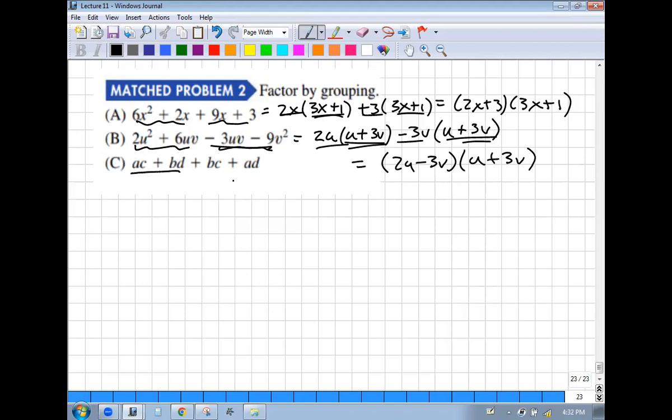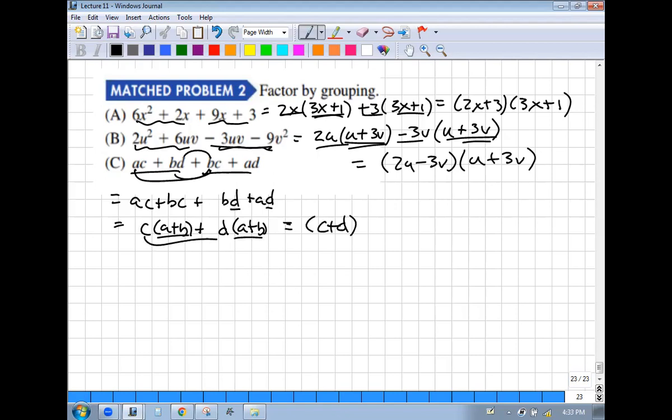Here's 4 terms. These have nothing in common. Those have nothing in common. But if I switch these, and switch the order of those, you see these both have C's, these both have D's. So here I could pull a C out, and here I'll pull the D out. Right, A plus B. So now I got the same thing twice. I have a C and a D, both being multiplied by an A plus a B. Make sense? All right, can y'all do this swiftly? Got to practice. It's a lot of practice. You have to be able to do this quickly.